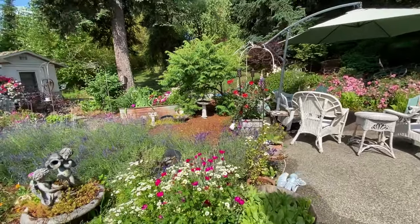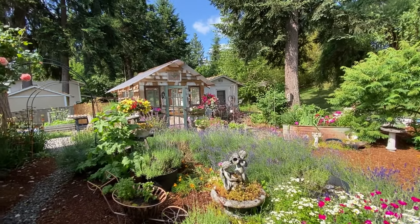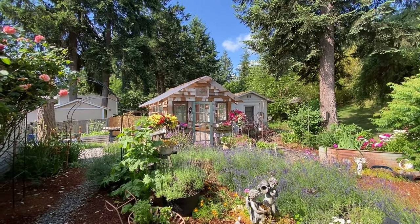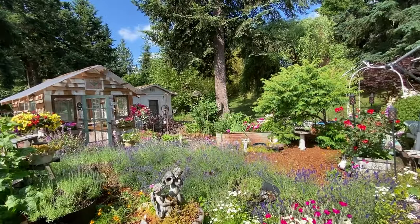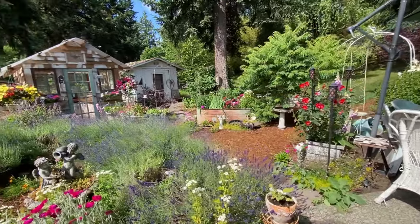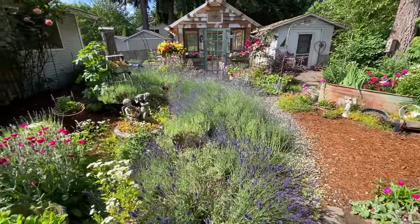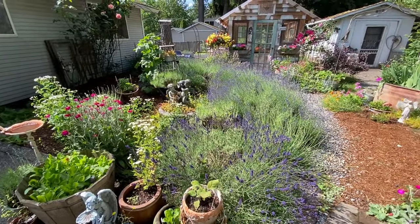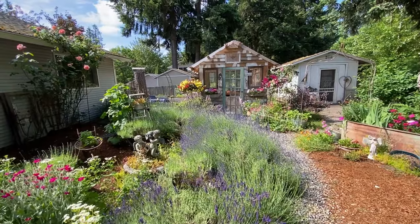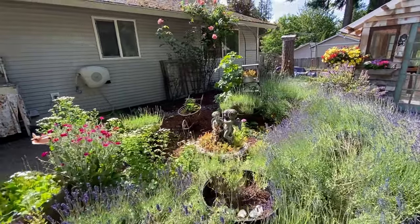Let's see, what else? I am not a professional, as you can see, but I just love flowers, so that's why they're here. Many, many people have better gardens than this, as do some people have no garden at all, so there's that. You might see some weeds. I can't edit those out. I don't do any editing, and I don't edit the words that I repeat all the time, like anyway.